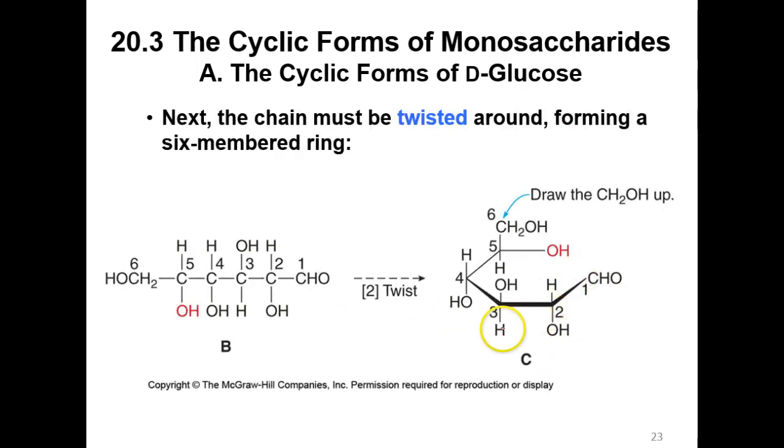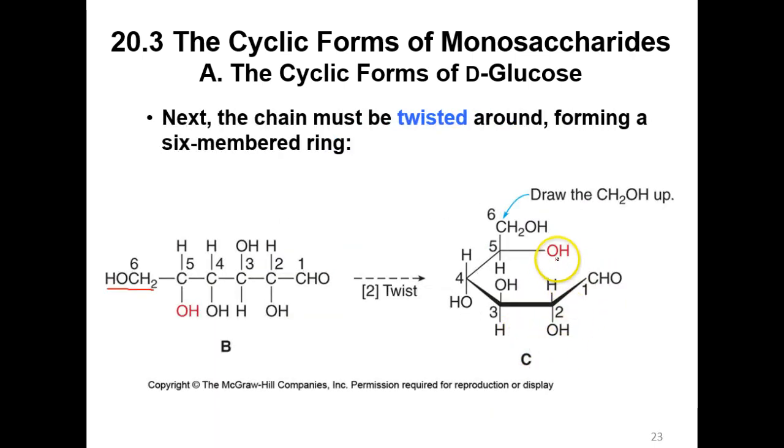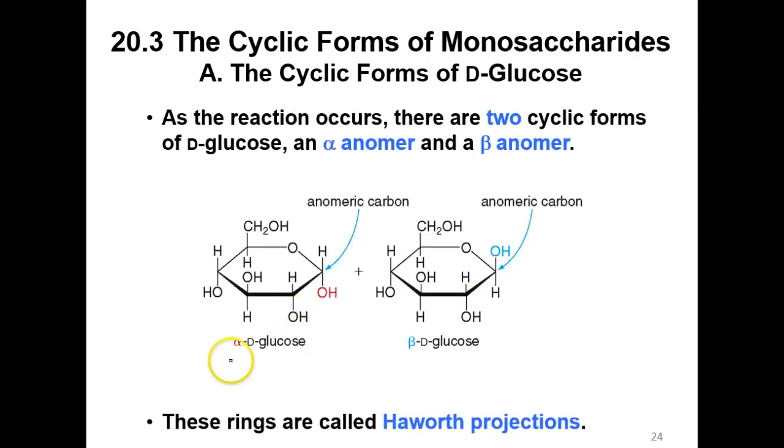Okay, and then this group 6, you draw up, all right, and then you're going to eventually have that add it. They don't show you, but basically this group will add in here. It depends, is it going to add from the bottom or add from the top, putting this alcohol group, once you form the alcohol, on top or bottom, and it just all depends. One is the alpha and one is the beta. All right, like I said, these are what's called Haworth. I apologize, I called them Hawthorne, but they're actually Haworth projections. Sorry about that.